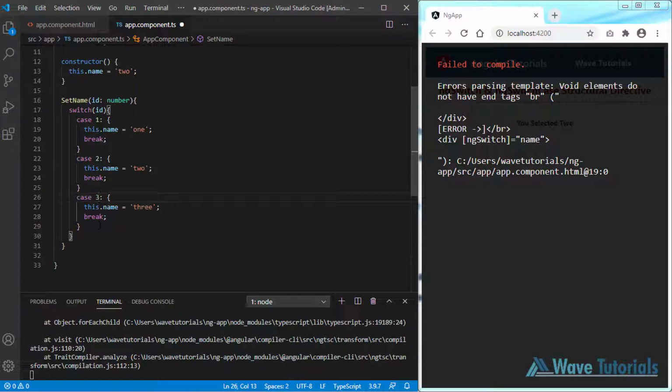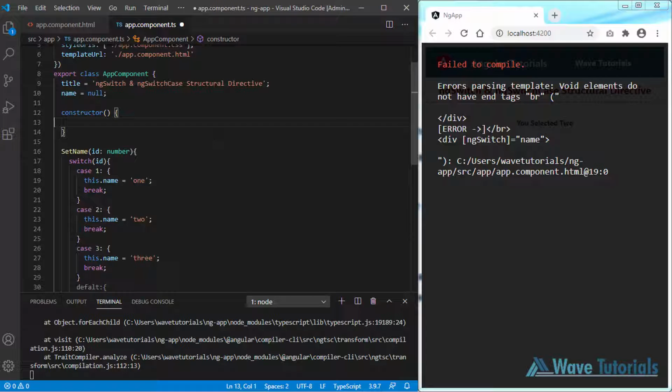Also we can apply our default case here, which I told you doesn't require to check any value. You can simply write this.name equals to null, and now set the break keyword here. So let's remove this from constructor.